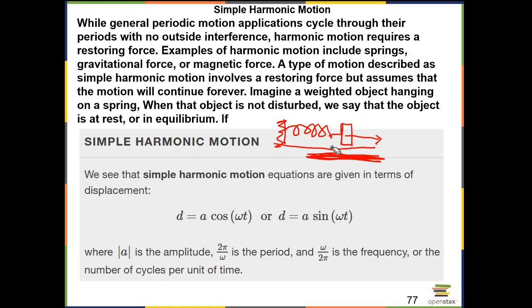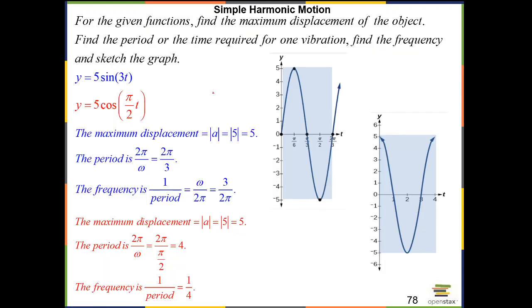Only the force of the spring is involved here. If that's the case, then if you pull a spring and let it go, it is going to oscillate like that. And we can write an equation for that. And the equation is usually either cosine or sine, depending on how you start, whether you stretch it or you compress it and let it go. In either case, we can use one of these equations to write the equation for the simple harmonic motion. So let me do an example.